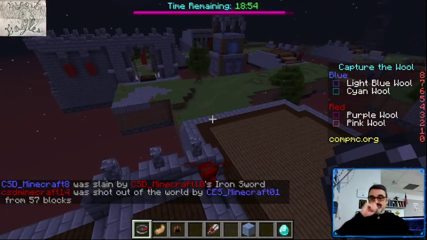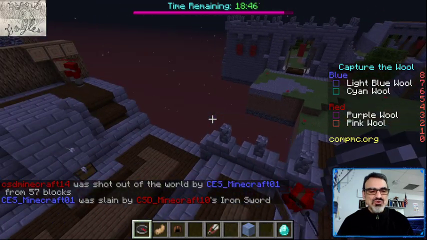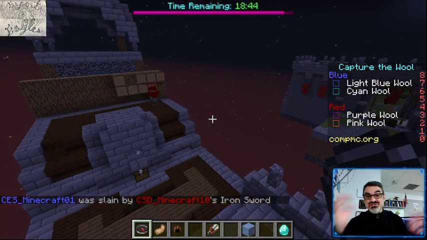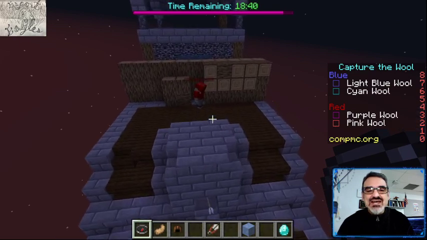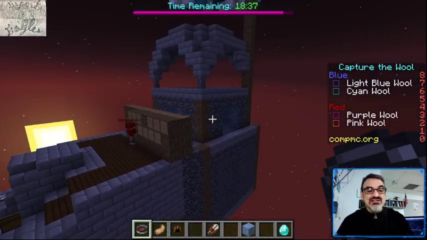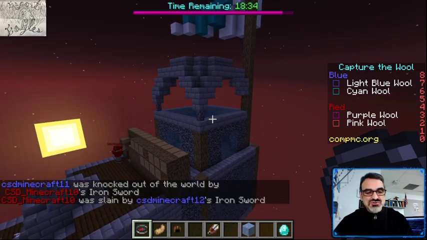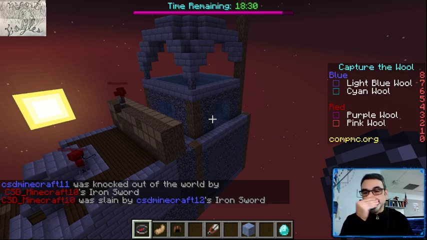Okay, so typically a team has five members. We have 11 of our players today, so I got six members on one team. But normally with a team of five, how do you split up? How many rushers do you send? And how many do you leave to defend? Do you split your defenders so it's one defending one of your wool rooms and one defending the other? I don't know.